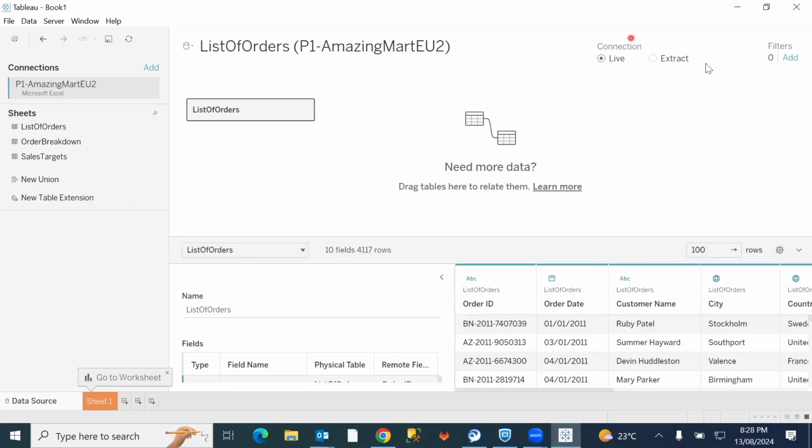All right, the other thing that I want to mention is these two options you can see here. One is called live and the other is called extract. I want to quickly explain what these two actually mean. Live means that the data is always up to date as it queries the data source in real time. For example, say you have an Excel file and you want to change specific values in a specific column.